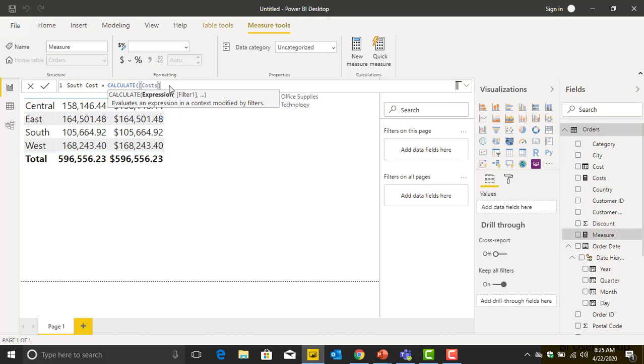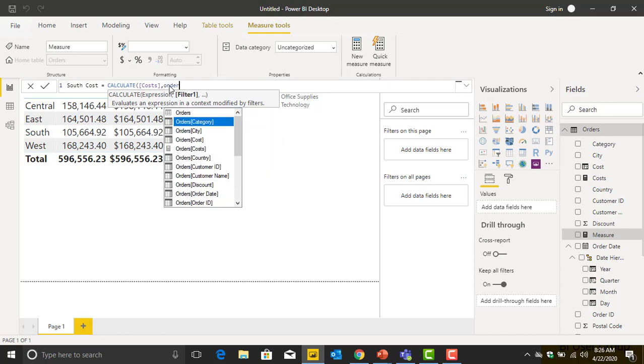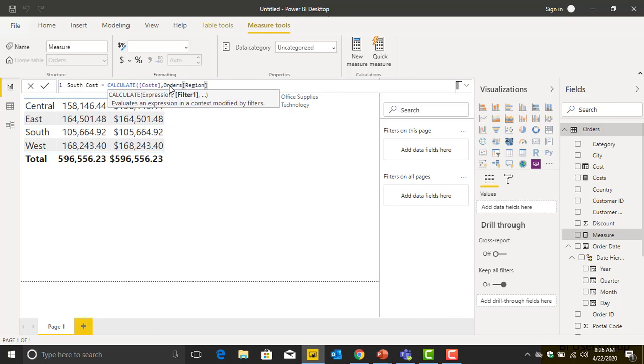Then I'm putting a comma. Now this filter argument is going to tell me what filter, how do I want to modify the filter context. So how I want to modify this filter context is I want to calculate the cost, but what I really want to return is calculate the cost for me for only when the region, so region is going to be other region, so when the region is equals to south.